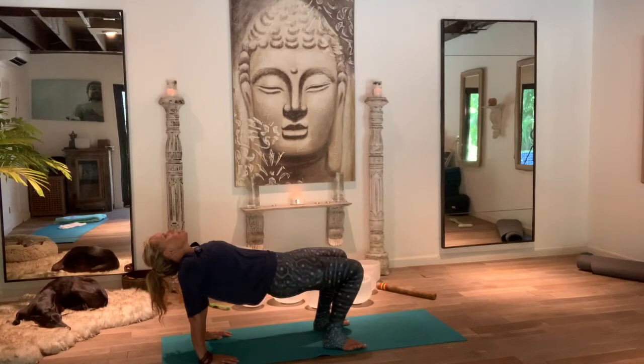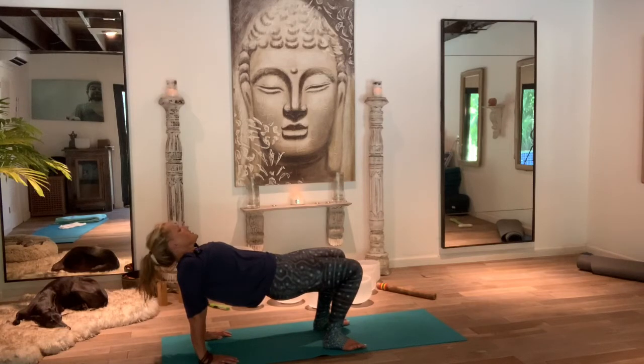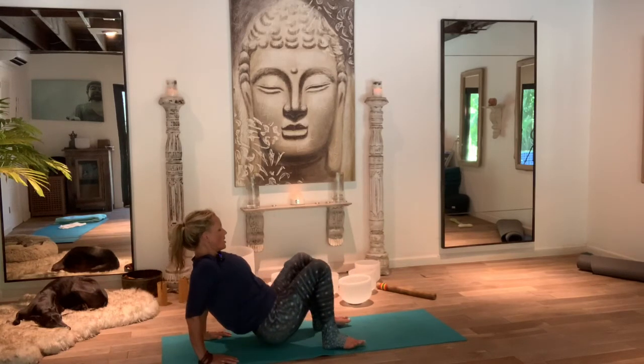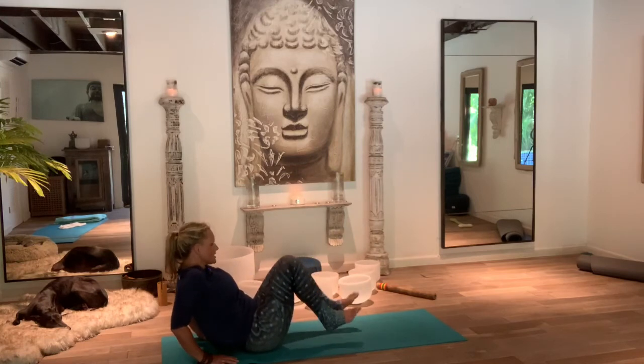Reverse tabletop. If your neck is tight, you just keep the gaze neutral. Good. Slowly lower down. Extend.